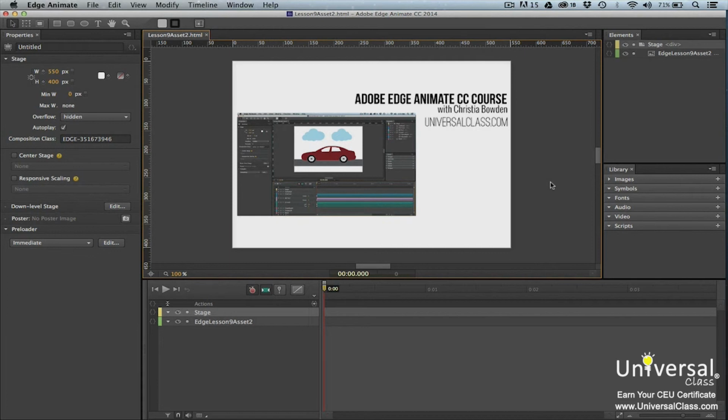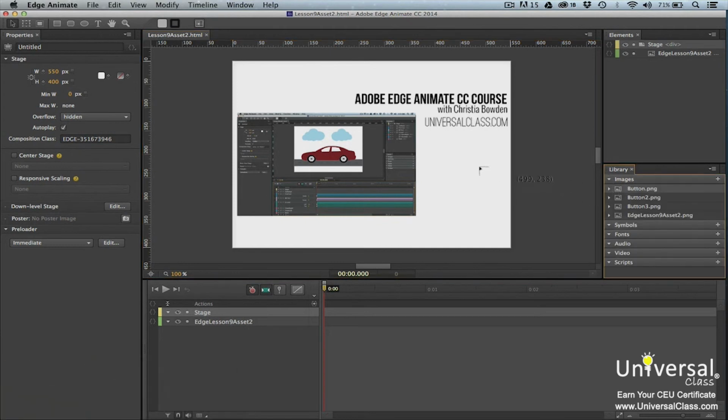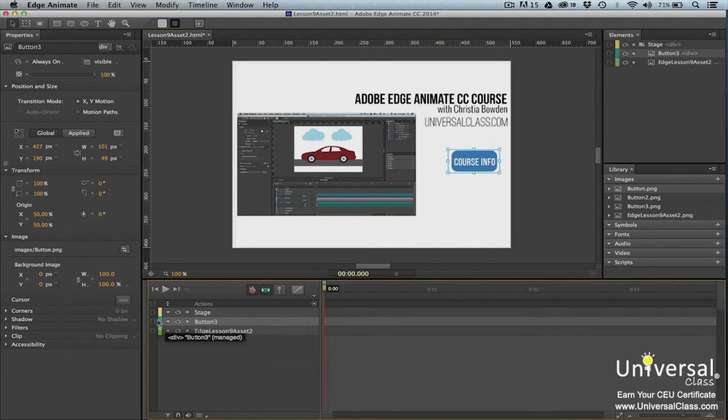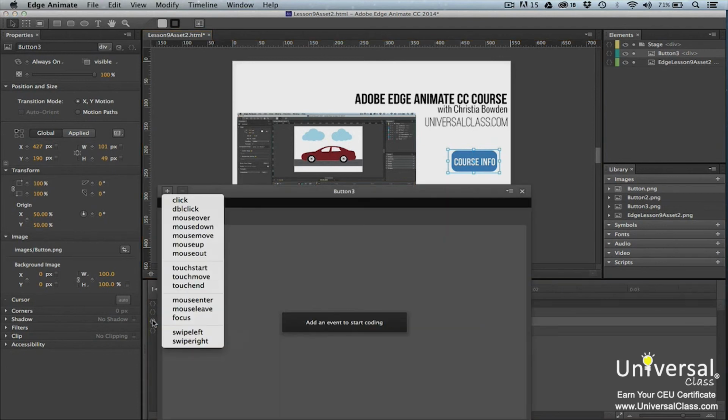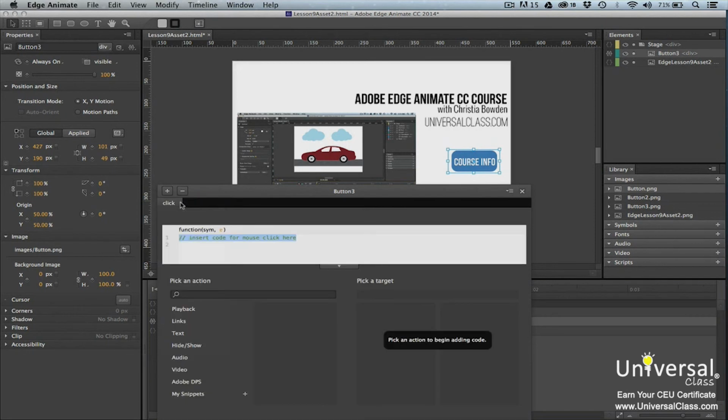The first step is to select the graphic or image that you'll use for the button from the Images tab in the Library panel. Once you drag the image from the Library panel to the stage, it'll appear as an element in the Elements panel. Now select the element in the Timeline panel and then click the Open Actions button. You'll then see the following panel. Select Click. A single click is the event that will cause the action. When the viewer single clicks on the button, we want to take them to a different website. Let's learn how to do this.